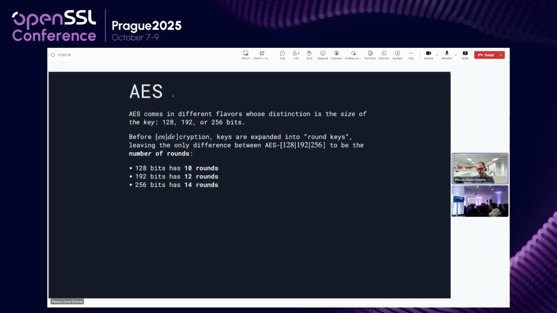So for 128 bits, we end up running 10 rounds. If we do this for 256 bits, we end up having 14 rounds. In OpenSSL and in the XTS implementation that we'll look at later, we only have an implementation for 128 bits and 256 bits. But the standard for AES actually includes all 3.